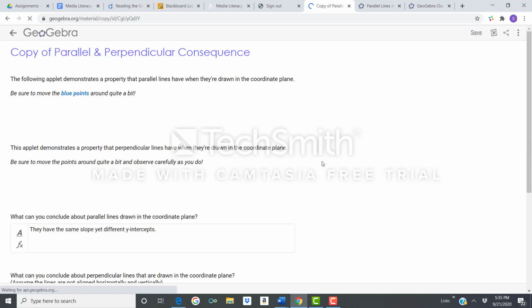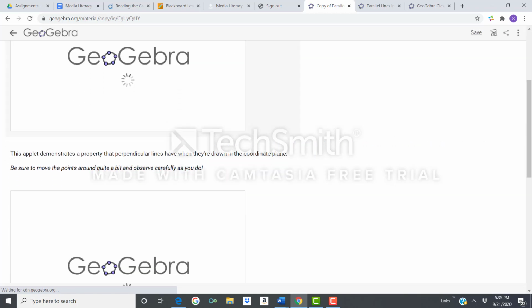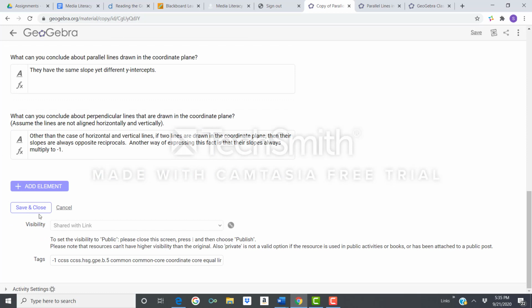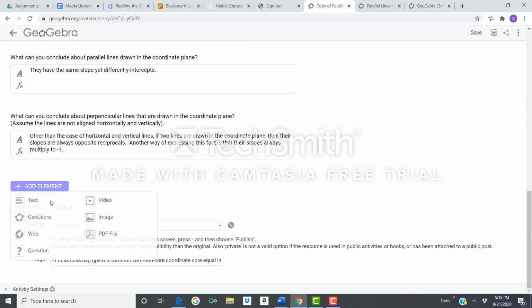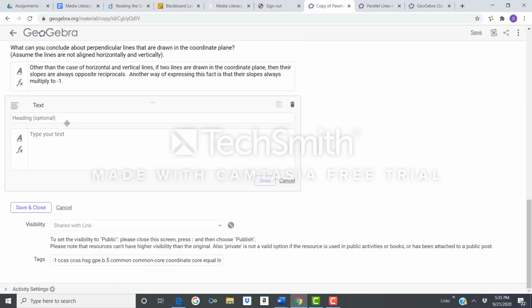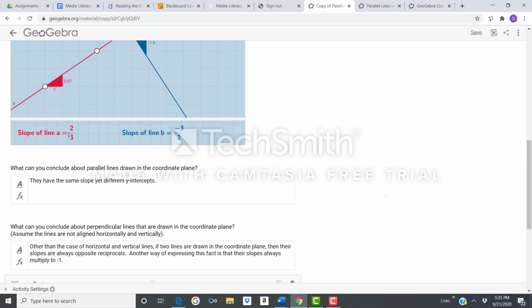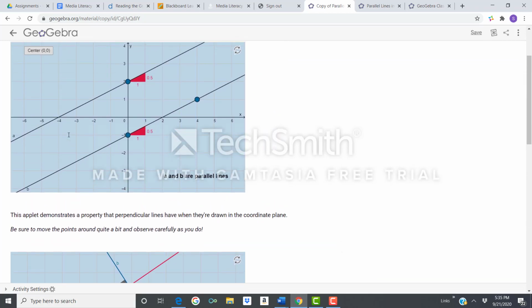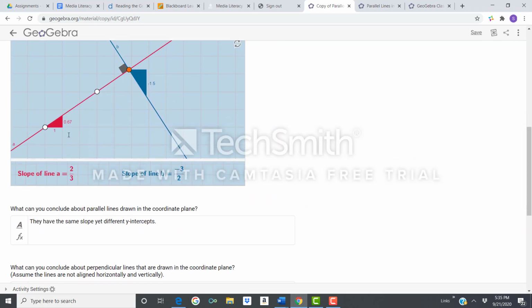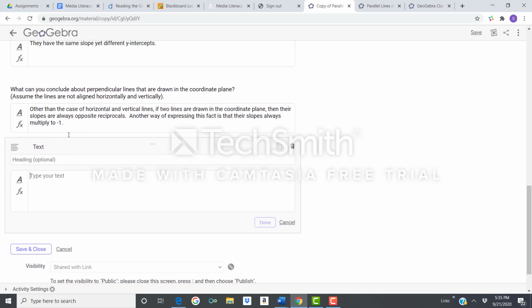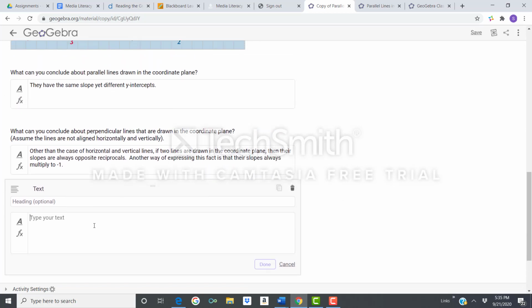And then once you've copied that activity, you can scroll down and press on Add Element, Text. And from here, you can create your own question based off of the applet. So let's do an example.